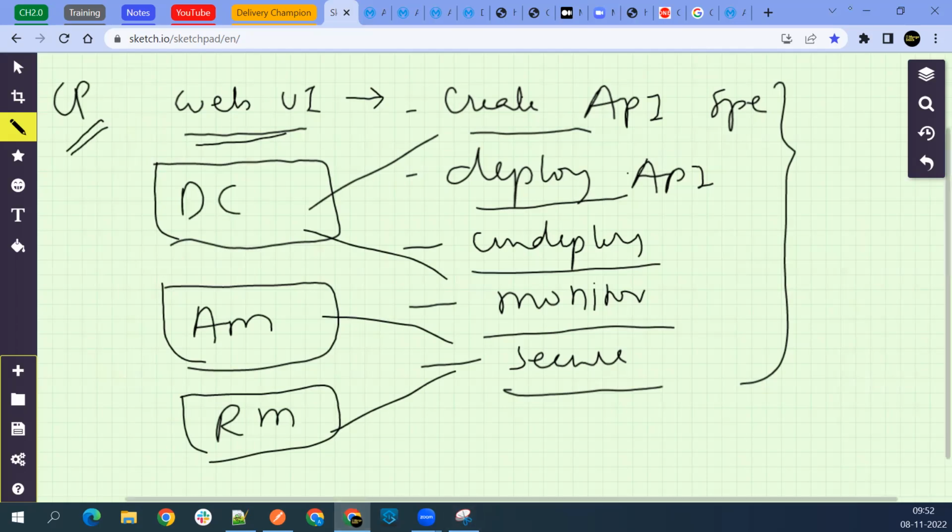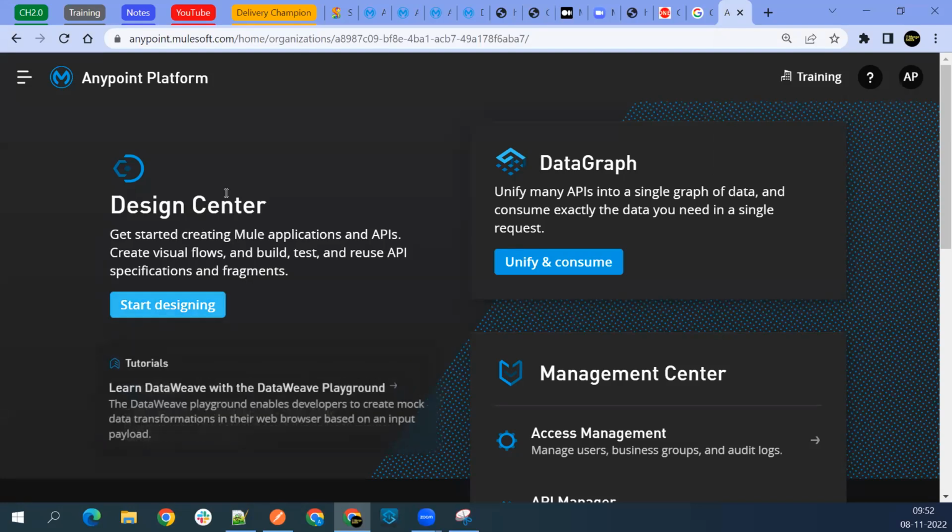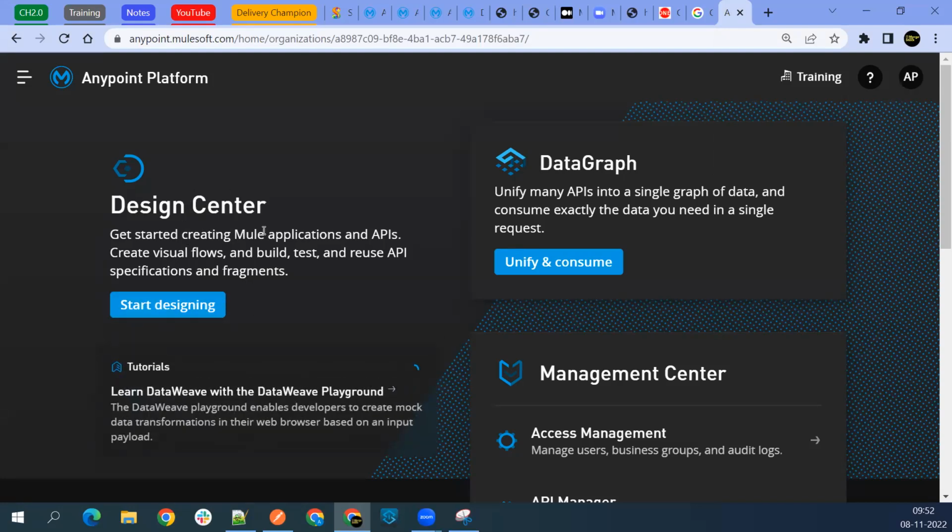Now, if you go back to my page here, you see the design center I was talking about. Here, if you read, we can go ahead and design our API. Designing the API is nothing but writing the specification of the API: what methods will be there for a resource. If I'm writing an API for user, then what methods, what resources, what kind of security, what kind of request will be coming, what kind of response will be going back, all that information will be written in design center.